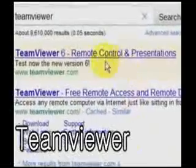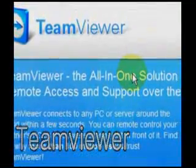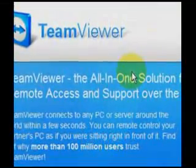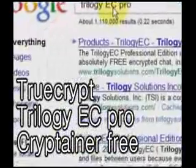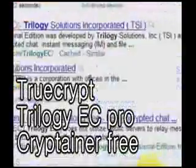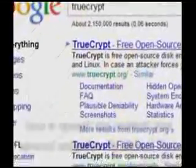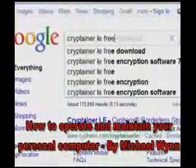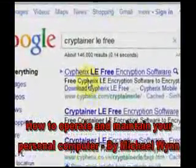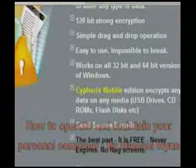TeamViewer is a program that allows you to remotely control a distant computer over the internet. TrueCrypt, Trilogy EC Pro, and Cryptainer Free are encryption programs. Encryption scrambles your data using a password. These programs can make individual files and entire folders encrypted, along with encrypted emails and other communications.